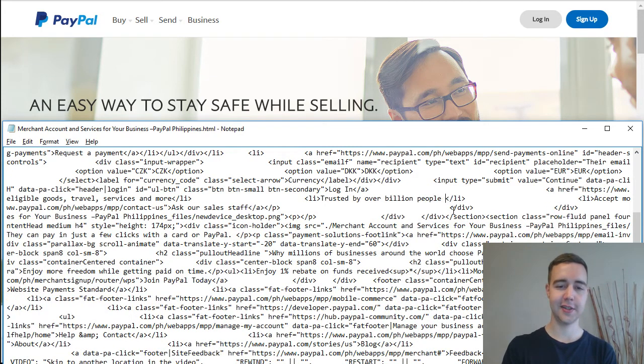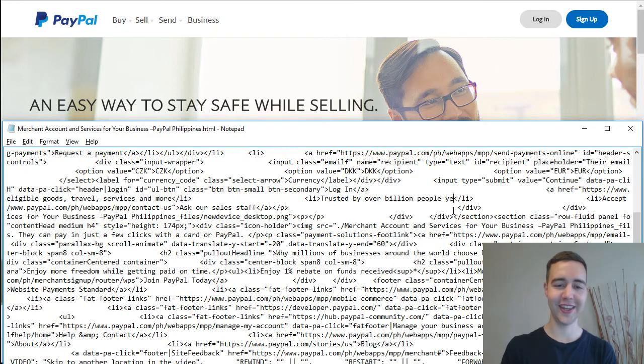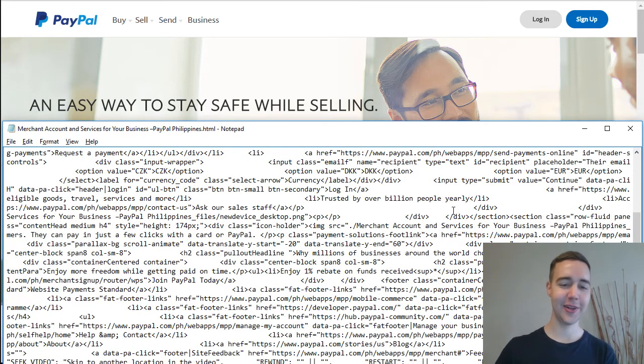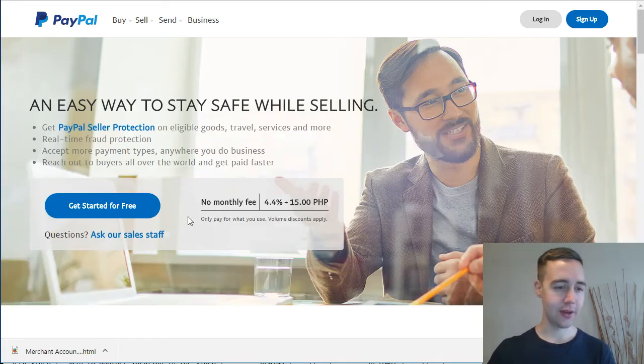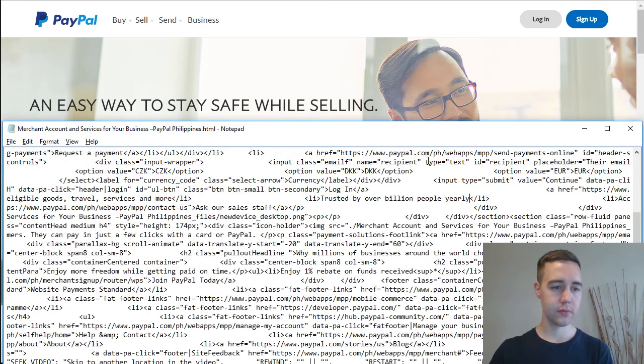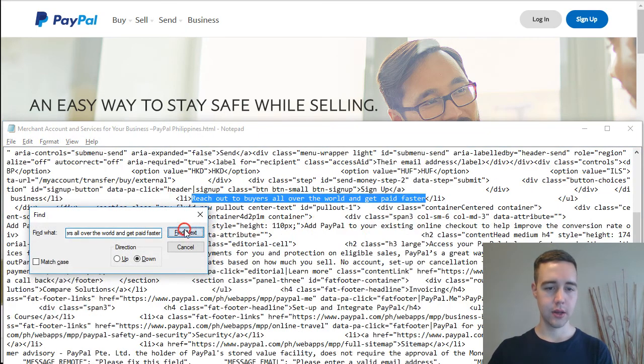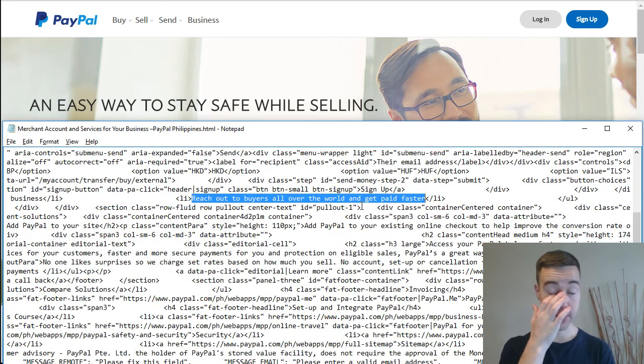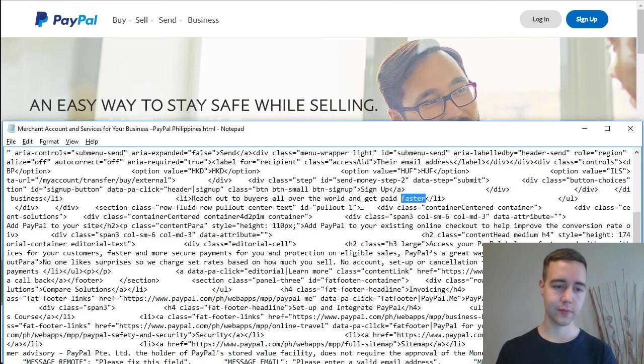Okay, just to illustrate the point, this is not an actual headline I would use. And then let's edit this one as well for illustration purposes. Instead of "Reach out to buyers all over the world and get paid faster," we'll use "the most popular way to reach buyers."